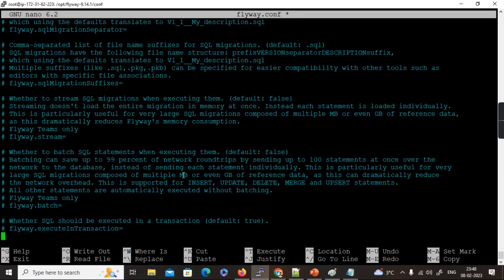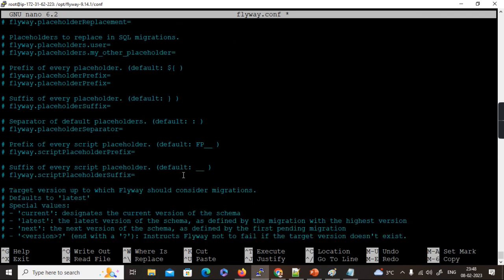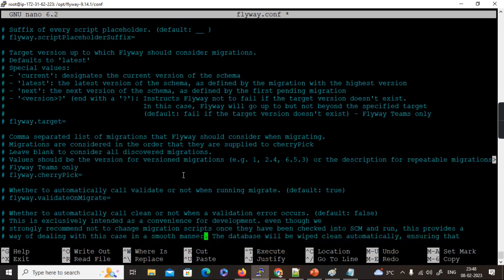Okay, and again, the suffix, the SQL script migration suffix, is by default .sql. If you want to change it to something else, you can do that. I'm not going to touch any of those configurations. I'm just looking at the remaining configuration.